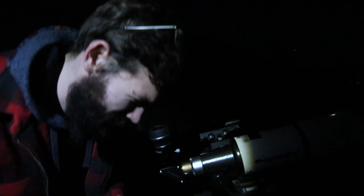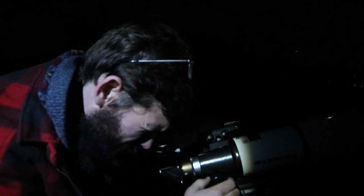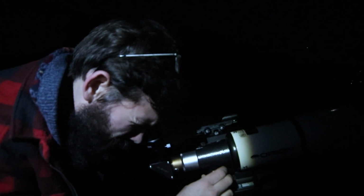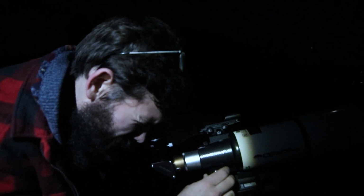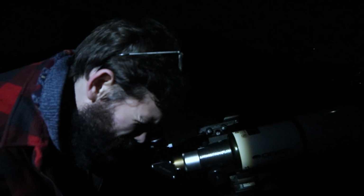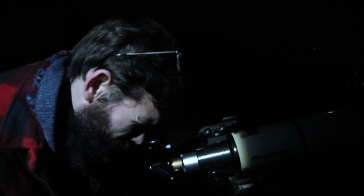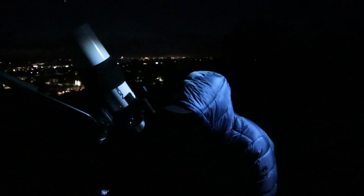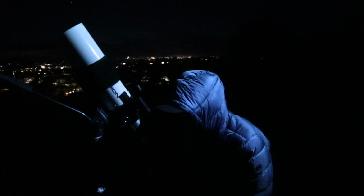So I think this is actually looking a lot better without the barlow. I think it's just pushing this little refractor too much, and the seeing maybe isn't perfect, but we're actually getting some really nice views just with the 5mm eyepiece and the scope itself. Yeah, we are on to the next target. Now we're looking at Mars next to the moon there.